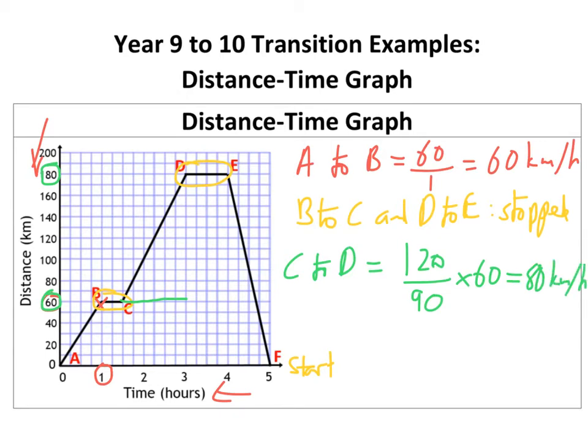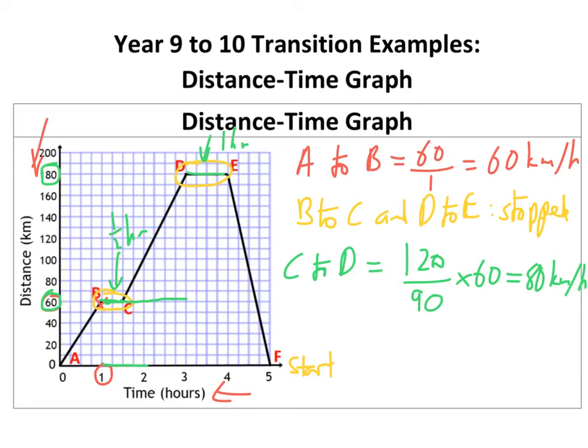Now we know I've stopped again, this for 1 hour and this for half an hour, and I can tell that because between 1 and 2 is 4 squares, that's just 2 squares, that's 4 squares.